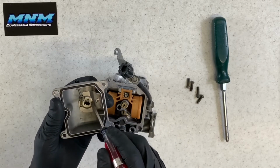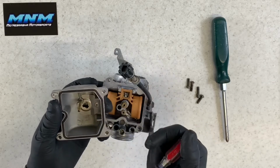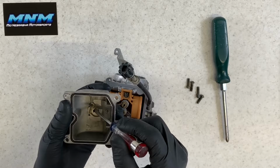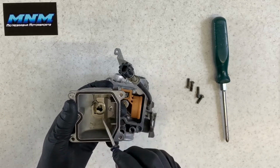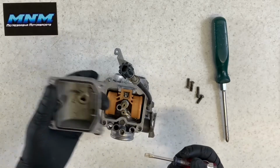You want to make sure when you go and clean your carburetor that underneath of this plate here, you clean really well. A lot of times dirt and debris will sit down in there. They do that so dirt and debris does sit in there as opposed to in here sloshing around. But it could still get sucked up through there when you're running your four-wheeler.